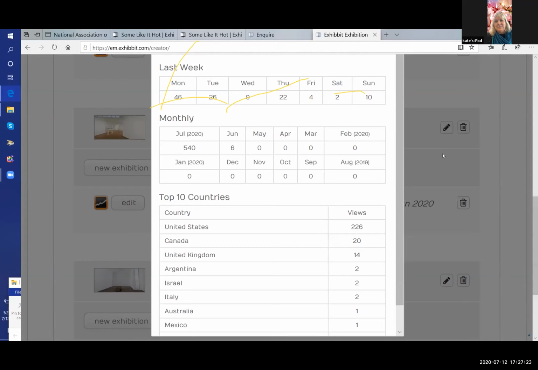So that's a selling point just for us to get exhibits, because we can now show them that we get 540 people looking at our exhibit online, and wouldn't you like people to have that inquire button go to your gallery? Then they can handle the inquiries, and this will just be an added thing that we do. So that will help them out during COVID too, or at any time, because that's going to give them additional traffic. So there's a lot of different avenues that we can look at.